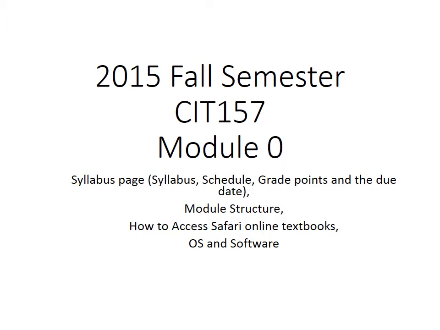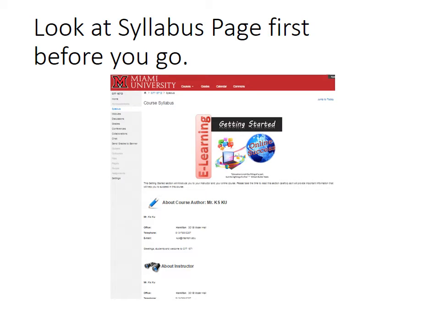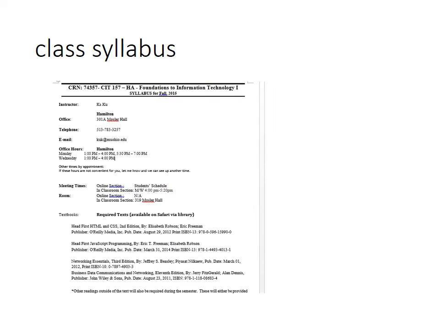In this lecture, I will talk about the syllabus page, the module structure, how to access online textbooks, and class software. Let's look over the syllabus page before we go on. There are three important documents in the syllabus page. They are the syllabus, class schedule, and grade points and due date document. Now let's talk about the class syllabus. Open your syllabus before we go together.